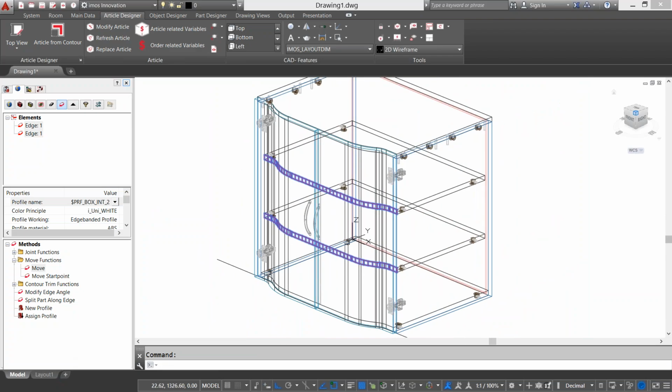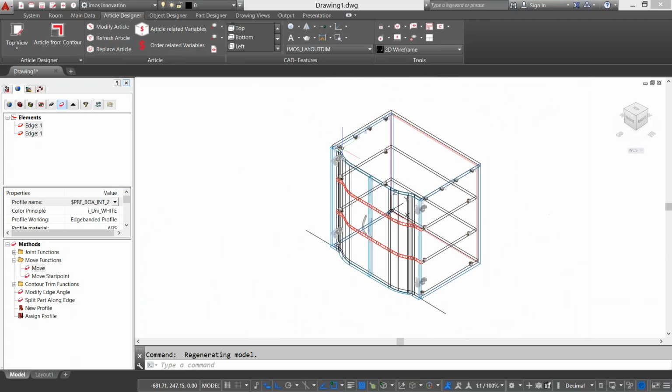And that is basically how to create the curved parts for our door and how to create the necessary modifications to complete the construction of an article.